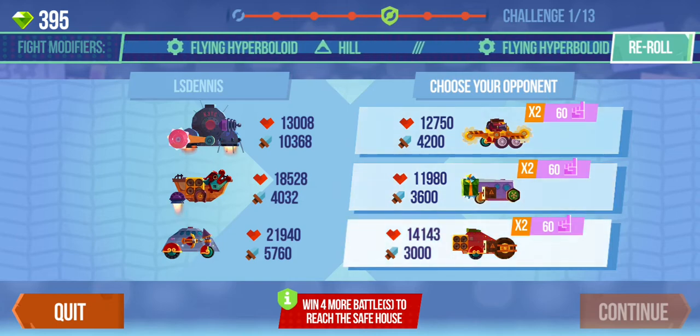Yes, it's time. Halloween event. And do we love it? Who knows? As you can see, we got the challenge, one of 13. And you got a kind of a green circle protection shield. That is what it said below. Win 4 more battles to reach the safe house. This means each fight you win will save up the points, and you can only quit when you are on the safe house. So I have to do 4 battles until I can save my points.